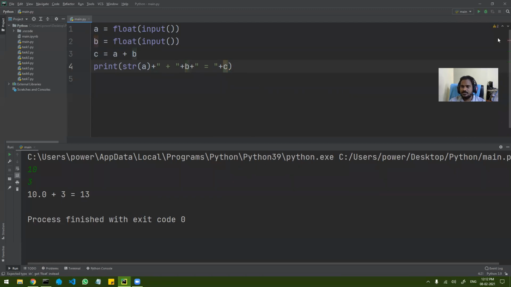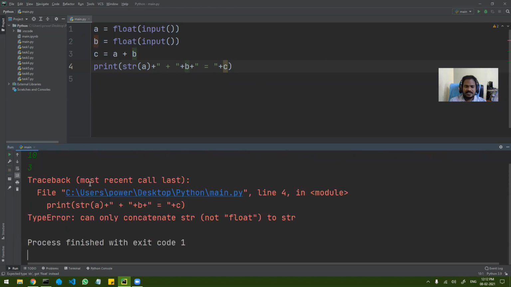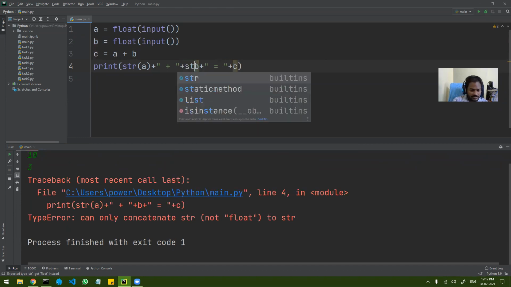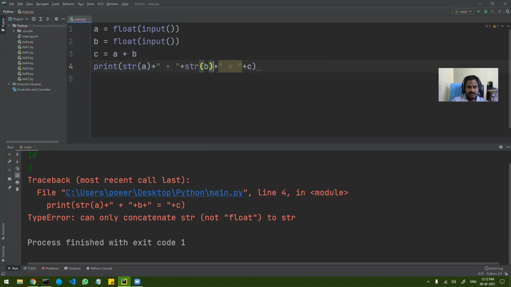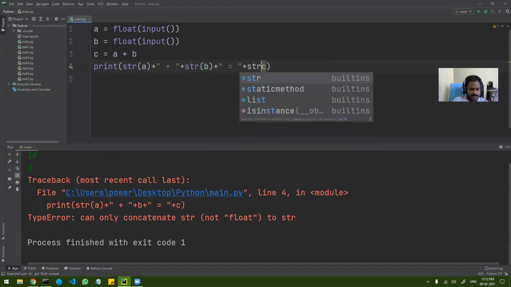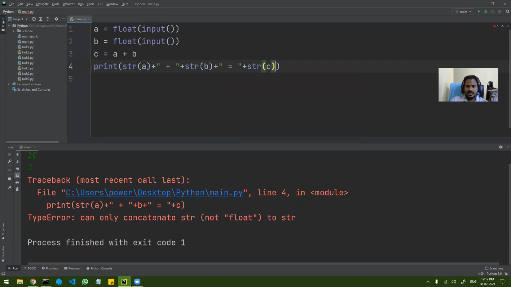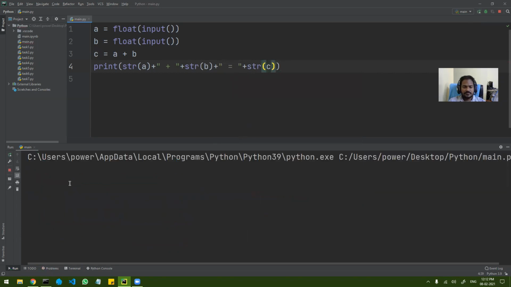But again this is going to give you an error. What is the error? Can anybody tell me before I press enter? String C. Yes, again the same error will come, string का error आएगा, because b and c are still float. I have to convert it into string and string, and now it should give me perfect output, okay. So 10.0, 4.0 equal to 14.0, perfect, okay.